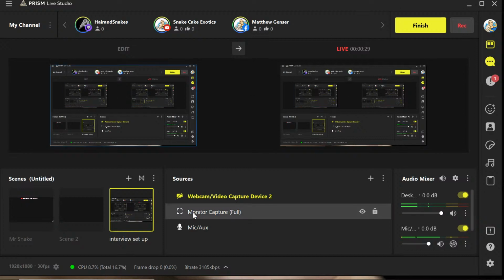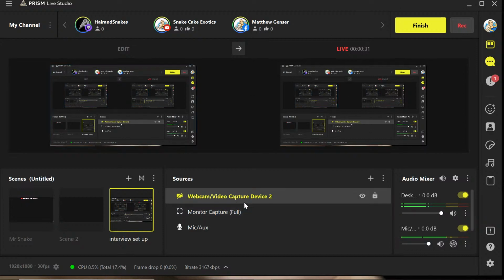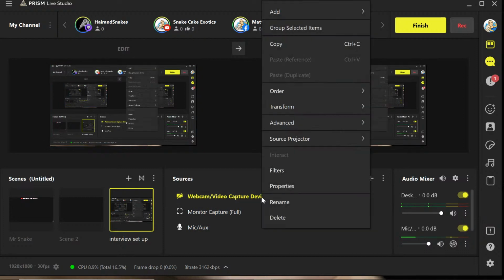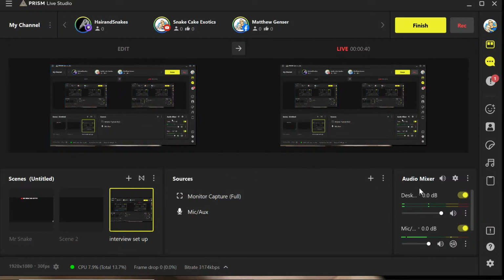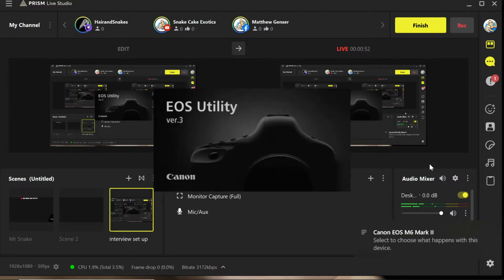I can't seem to be able to add my webcam for some reason. Let's just try deleting it and adding another one because this is just driving me nuts. I wonder, what if I take it out and connect it the other way, maybe that'll work. Let's see if that works.